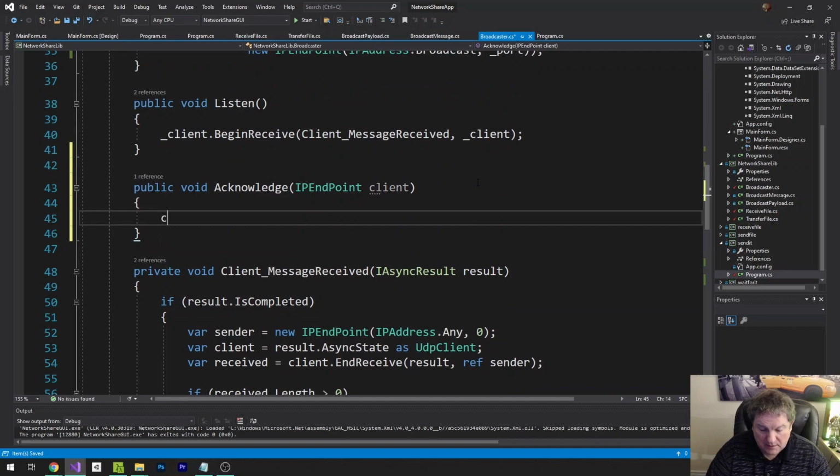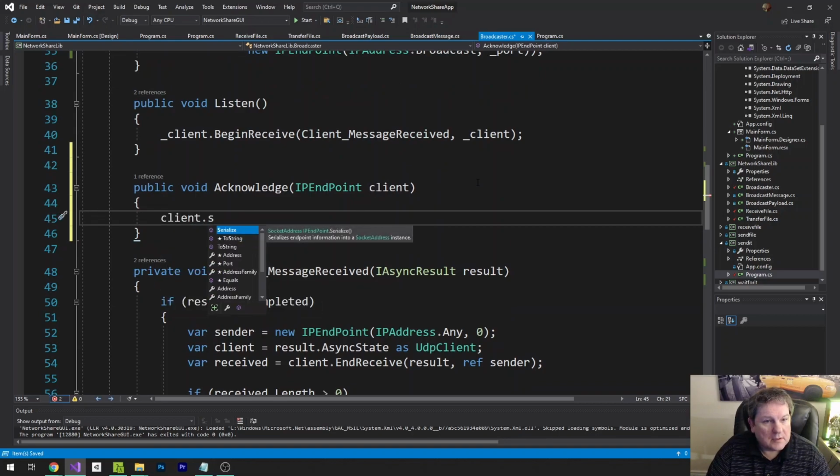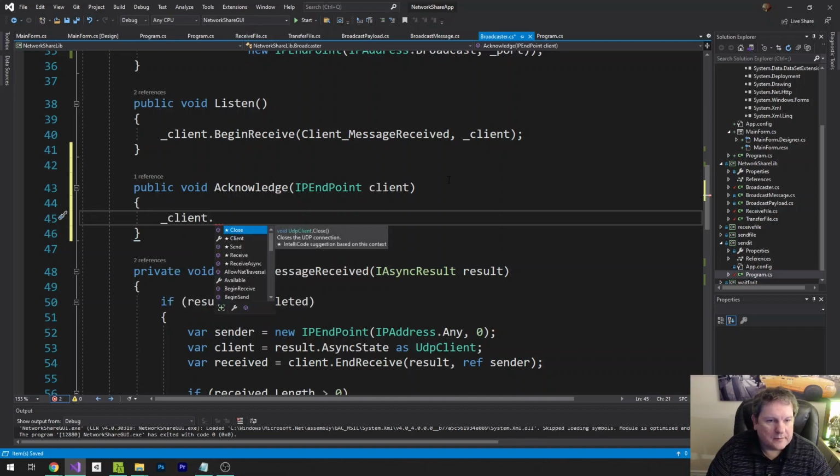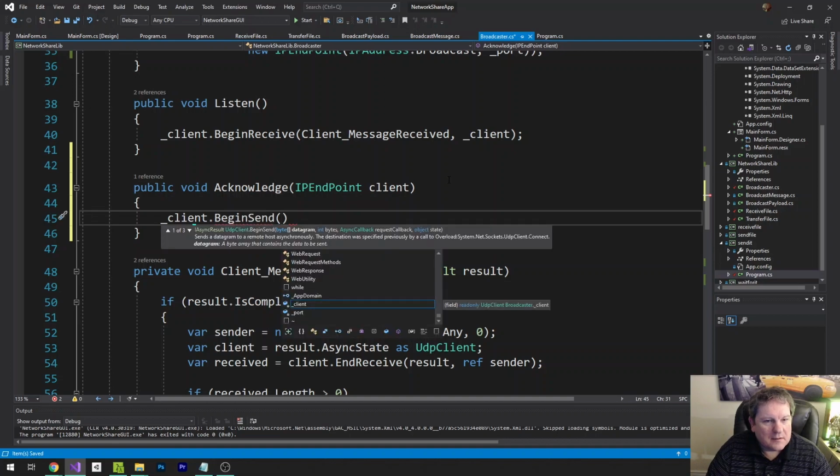So we're going to say client dot begin send. Why is that not working? Oh, right, okay. Client dot begin send, and then we want to specify the datagram.